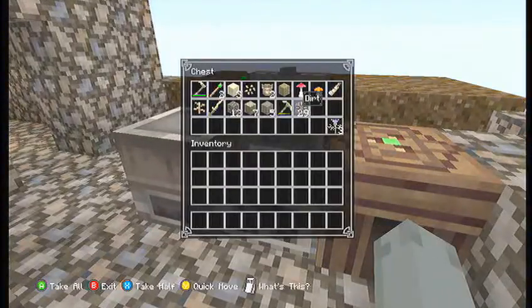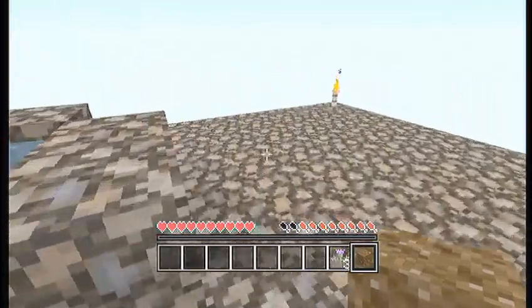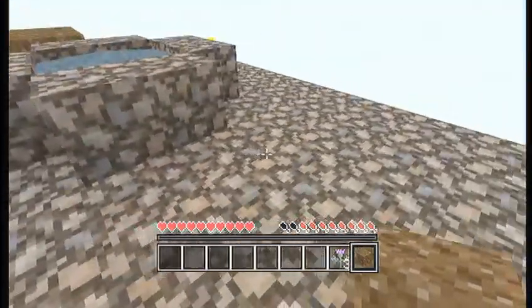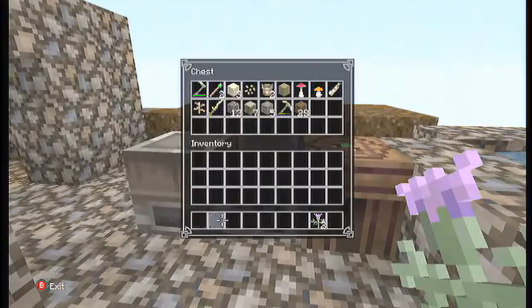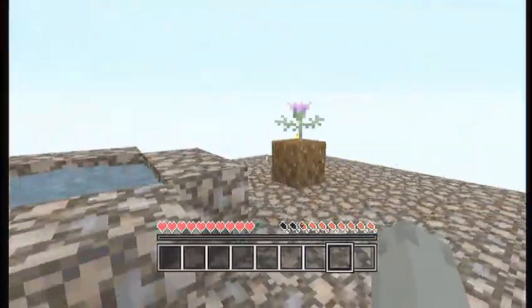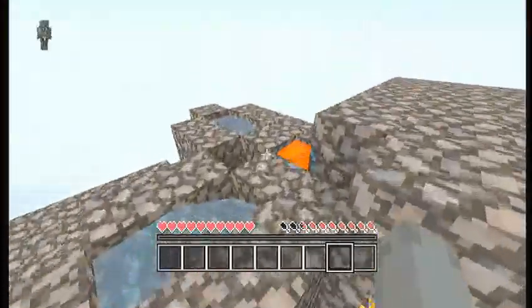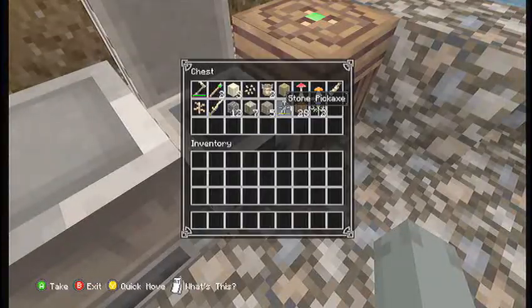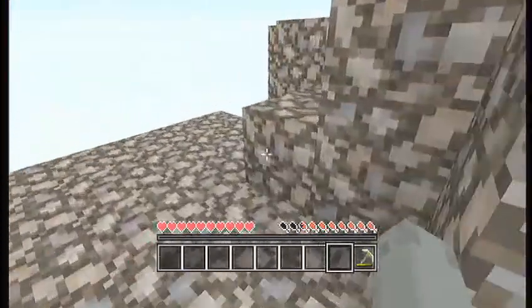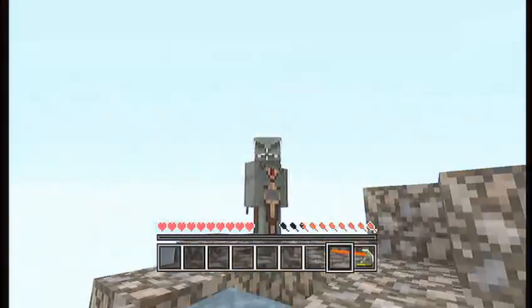Except, actually, I will take a piece of dirt and plant a sapling. Let's do it just right here, I guess. Good enough. And there we go. So, looking all right so far. Guess I need to round up some more cobblestone. So I'll start working on that, and I suppose I will leave it at that for now.